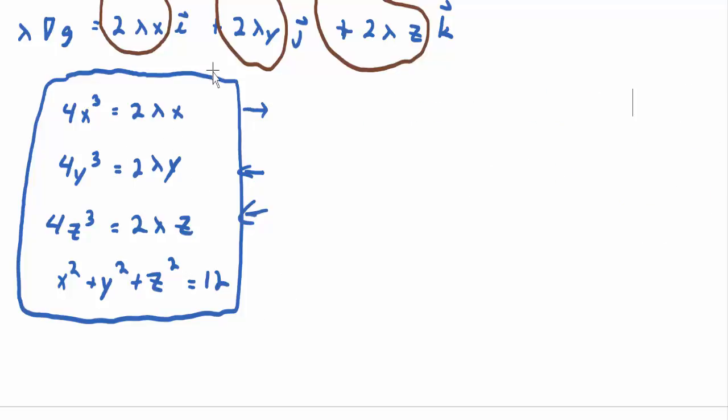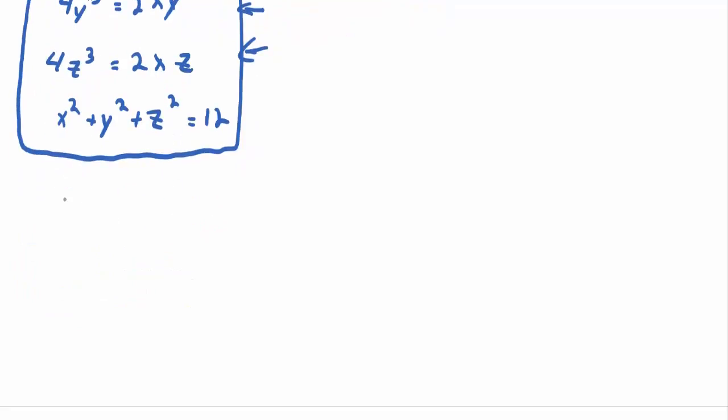So let me assume that x, y, and z don't equal 0 for now. But I eventually have to go back and look at what happens when one or more does equal 0. You can't just throw that possibility away. And the good thing about factoring is it helps you not forget that possibility. So first of all, I'm going to assume none of the variables equal 0. x, y, z, none of them equal 0.